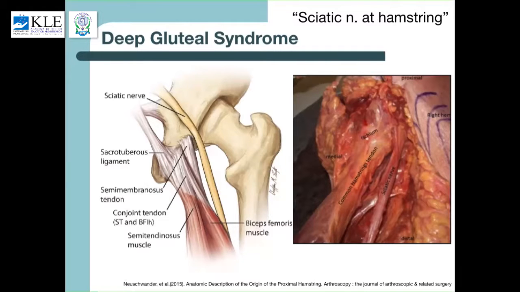Of importance, just to have a look at the picture on the screen, the sciatic nerve moves laterally to these structures, and then you still have your posterior femoral cutaneous nerve that passes underneath those muscles. So any proximal pathology of those hamstrings mimic buttock pain, or are a form of buttock pain for that fashion. But what's important is they can get a radiating pain down the proximal part of their posterior thigh.